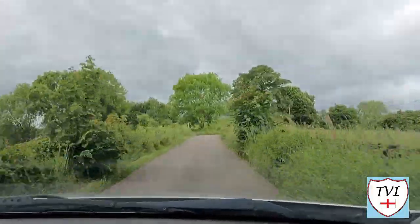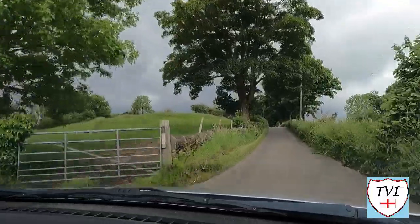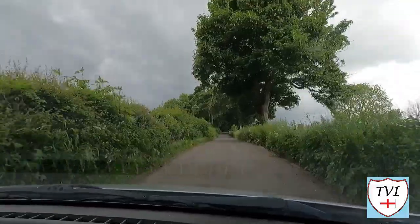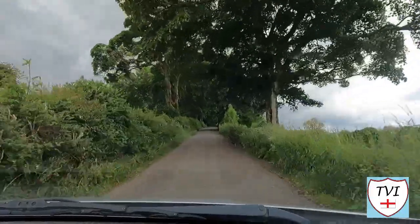There are two settlements here. One of them is based around Highlow Hall, which itself is right next to that big hill, and it's supposedly haunted by one of its former residents. The other settlement is a little different. It's called Leadmill, and it's all based around a former lead mill, oddly enough.